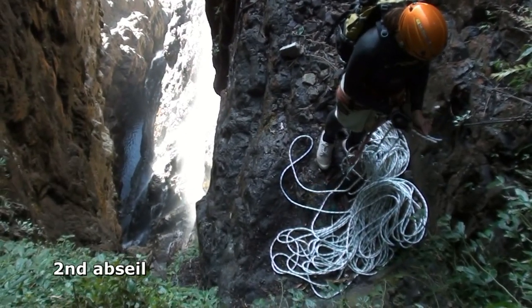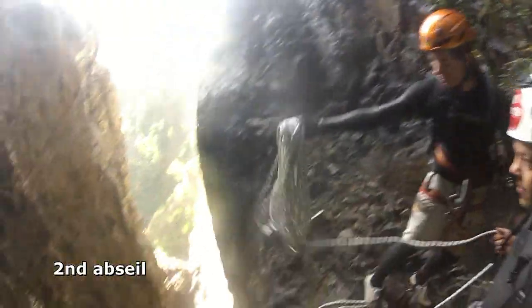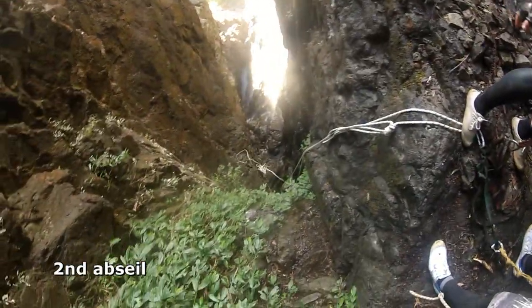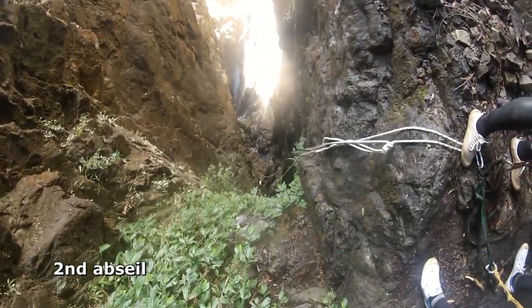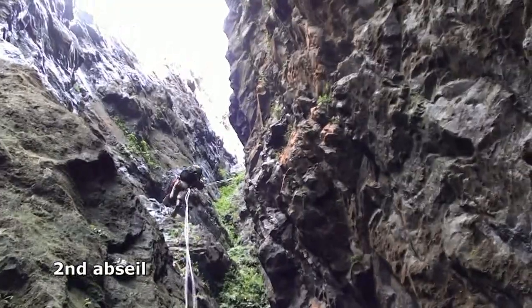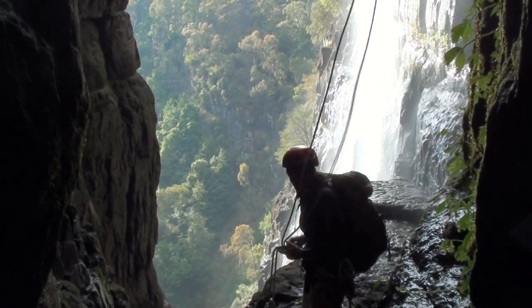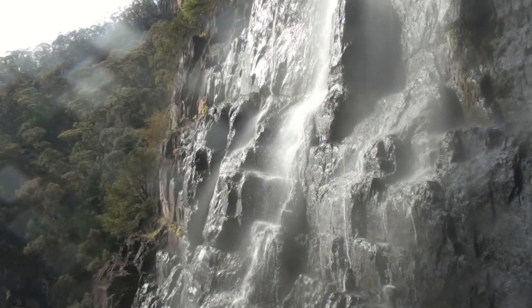Mel is just rigging the rope. There are three bolts for the second abseil — not entirely sure of where we're going to be stopping, somewhere down there. The second abseil is also about 50 metres and places you right next to the main falls, a spectacular and ominous position with a curtain of water releasing spray that obstructs the daylight and engulfs your world.